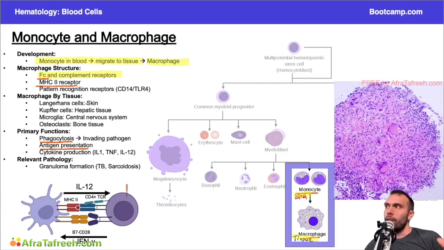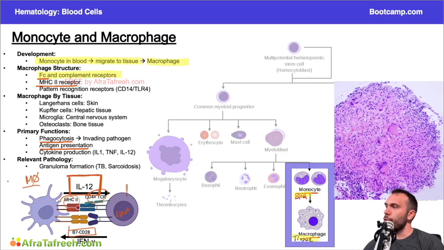And all of this is discussed in great detail in the immunology unit. So I'm not going to go through all the details here, but essentially you're going to take in these pathogens, you're going to break them down, and then you're going to present their antigens on MHC2, right? You're going to use that MHC2 receptor to bind to a CD4 positive T cell receptor. And then there's a co-stimulatory signal, B7-CD28, which, like I said, we discussed in the immunology section. And this activation of this CD4 positive T cell is going to occur through the release of interleukin 12.